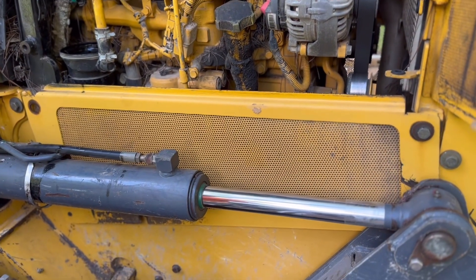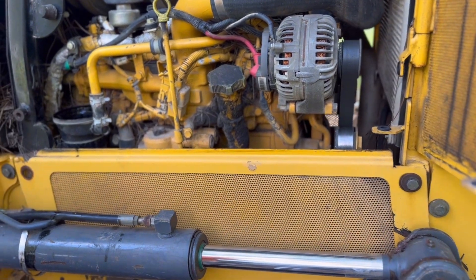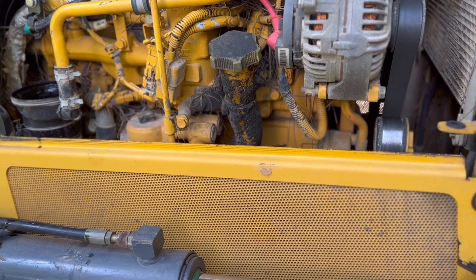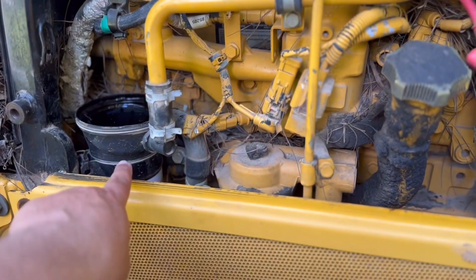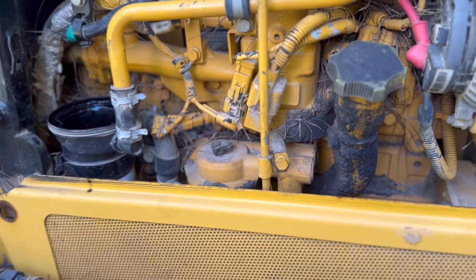If you're having any kind of issues or any codes popping up, John Deere is infamous for having some blow-by just right straight out the factory. They have these blow-by filters coming off the engine right here. This is a vent tube that runs down to the filter housing, and then this is your typical breather pipe where you'd look for blow-by at.